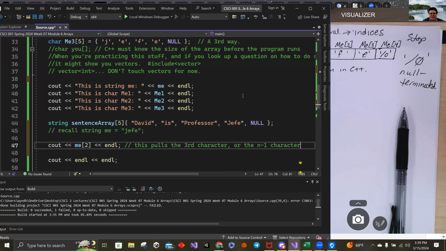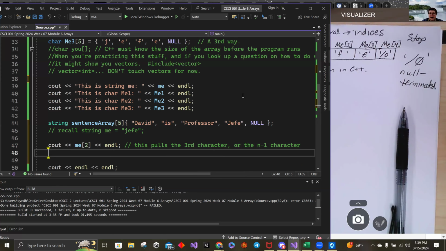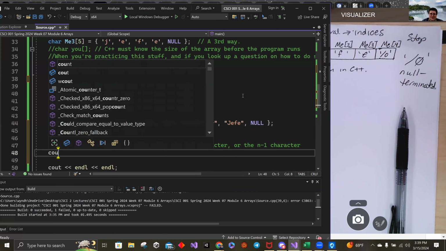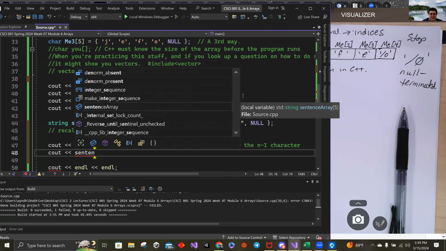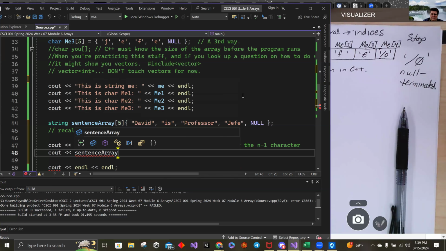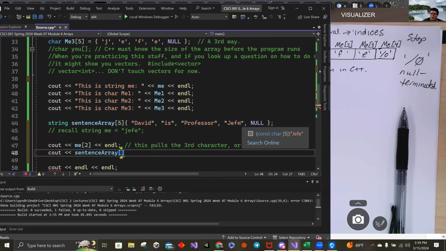Now, if I want to do the same thing with the sentence array, if I want to get the same character, that is word number 4, which means it's in position 3. And then the actual Hefe is its own character array, and that was, we just said, in position 2.